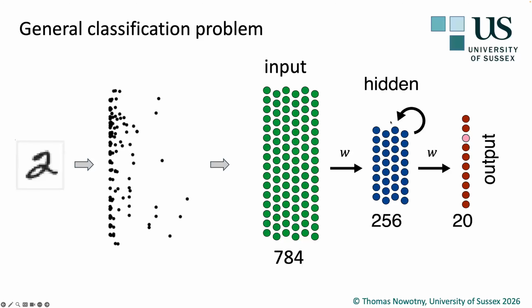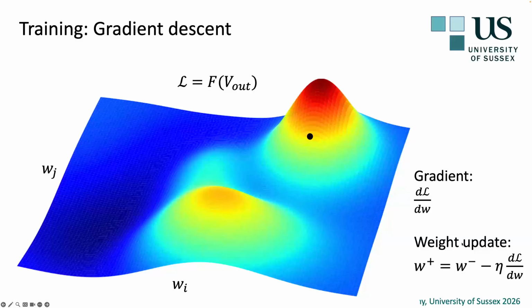And then there's a hidden layer that makes spikes, and there's an output layer that then gets activated. And we decide which input it was by whichever has the most activation. So in this case, the right answer would be a 2. So 0, 1, 2. So this one should be on. And then that's the decision. And then we have a loss function, and we can do gradient descent as well, like in the other systems we had. Right, so we do gradient descent like we had before, and jump, jump, jump. We train our weights, and with some luck, we go to a really nice minimum where we then predict everything correctly.